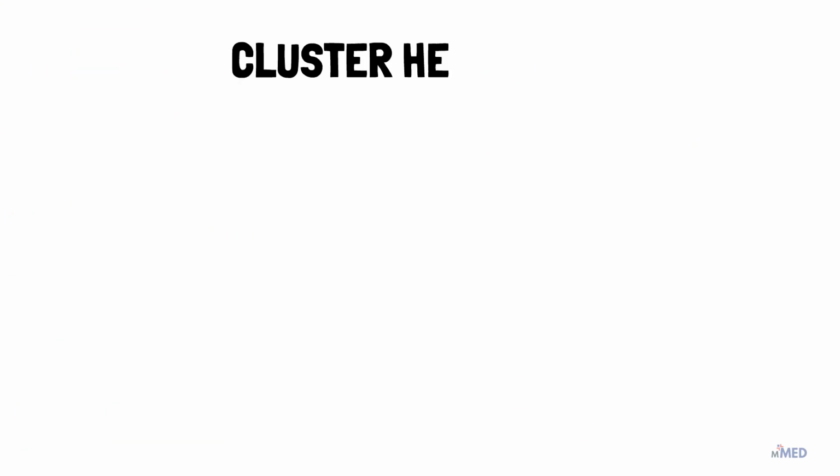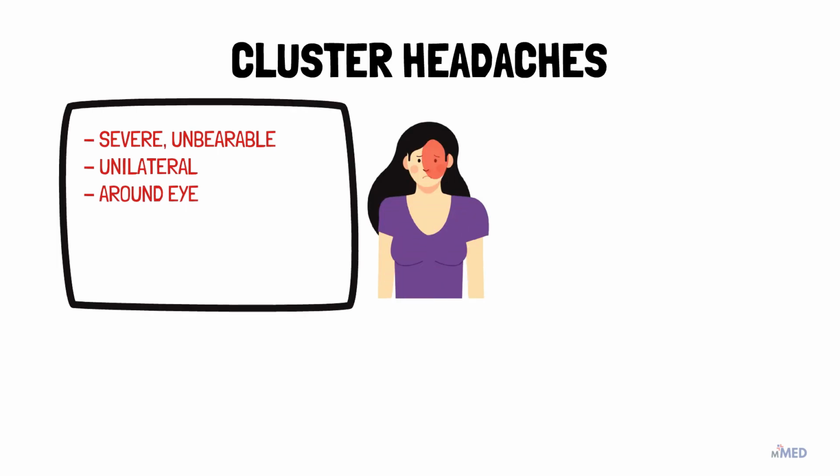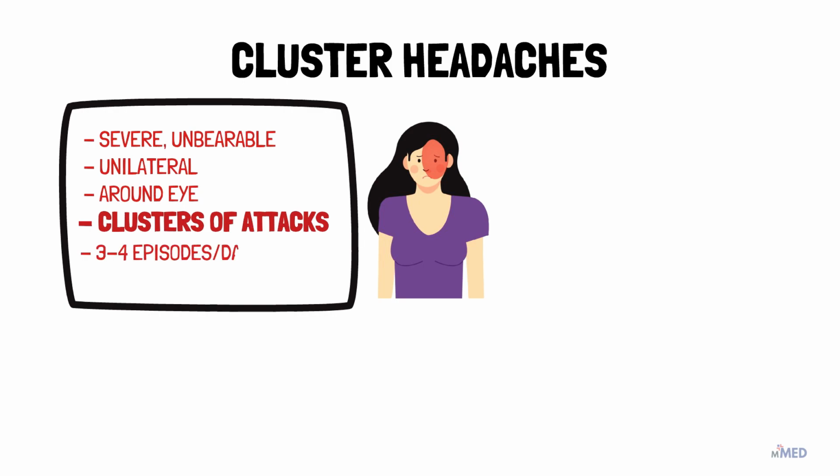Let's talk about cluster headaches. Cluster headaches are severe and unbearable unilateral headaches usually centered around the eye. They are called cluster headaches as they come in clusters of attacks and then disappear for extended periods. For example, a patient may suffer 3 to 4 episodes a day for weeks or months, followed by a pain-free period lasting several years. These attacks last between 15 minutes and 3 hours.